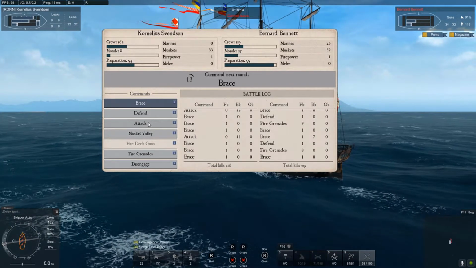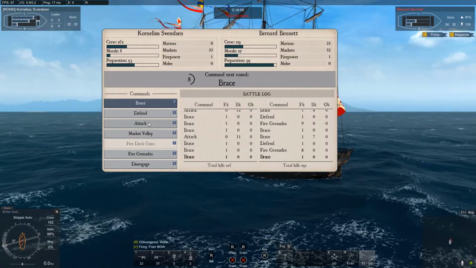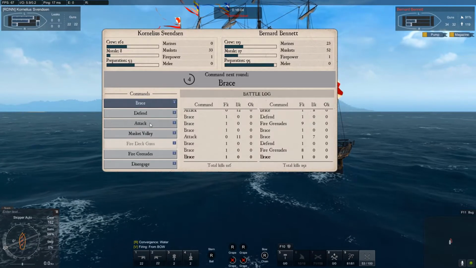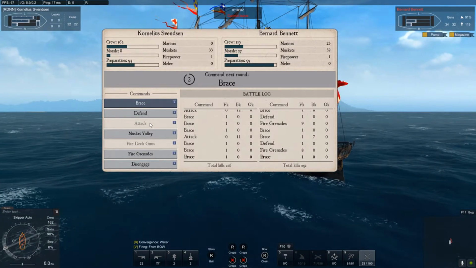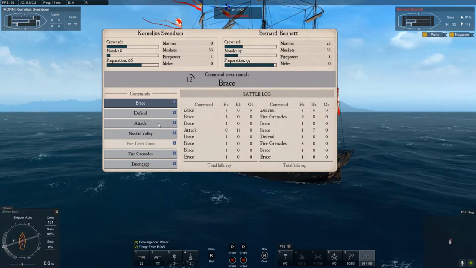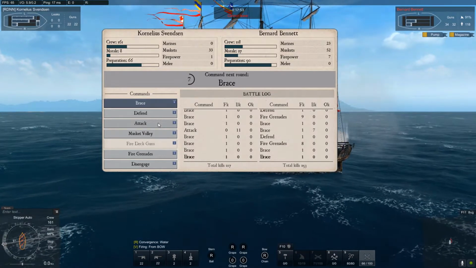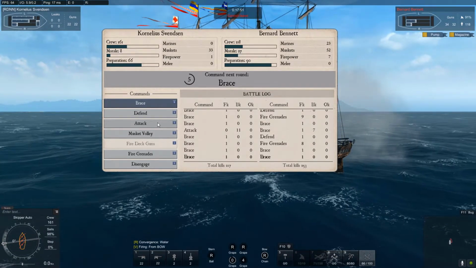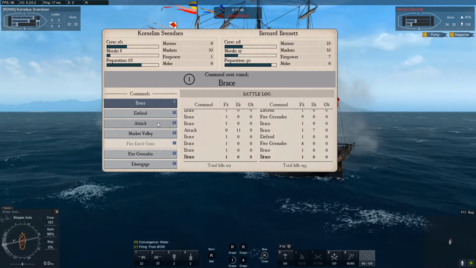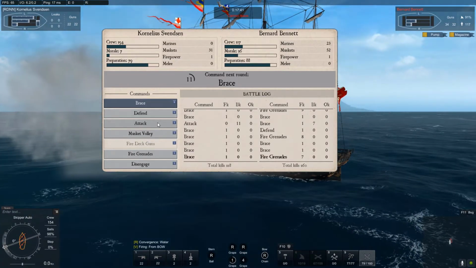There we go. Watching the firepower. His preparations are always on top. That's annoying. Need one more round. Alright, let's watch the firepower, see what he does. It's gonna go grenades. And we don't want to charge into grenades, that's for sure. Morale's down to 7, he's at 26.